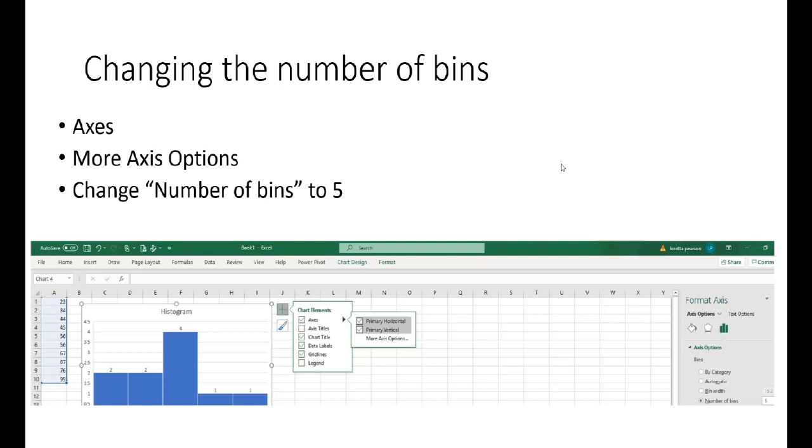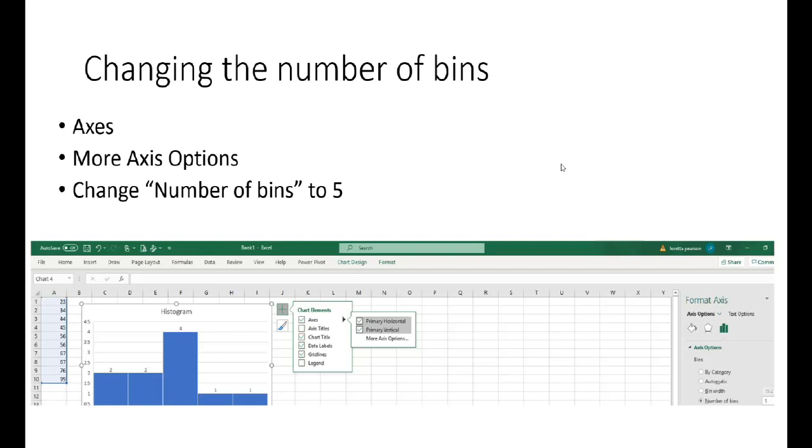Now, the way you do this is when you have your histogram chart up with 3 bins, if you click in the chart, a little plus sign box is going to appear outside in the upper right-hand corner. Click on that, and you get a pop-up that gives you several choices. And notice you can do a lot of stuff with this. You can change the title, you can change the data labels, you can add more grid lines, and so on.